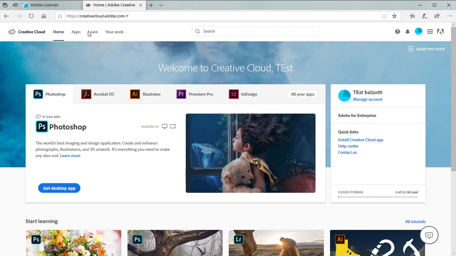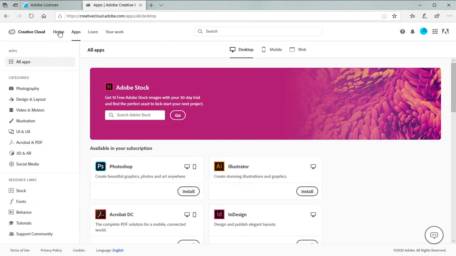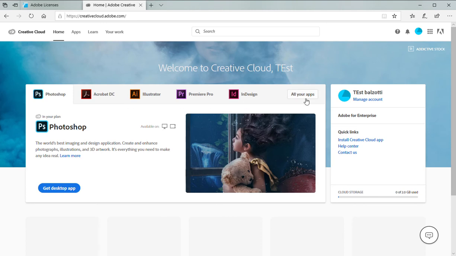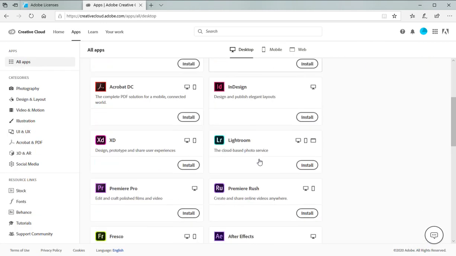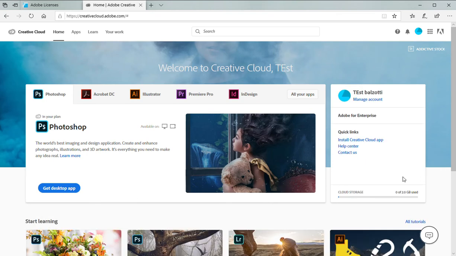All right. And then again, once you get to this page, easiest thing I have found is underneath quick links, install Creative Cloud app. Okay. You may also see it in the app section here. Okay. But you're looking for the Creative Cloud app. All right. They kind of got it in a whole bunch of different places. But I have found so far, it looks like they moved it. The easiest thing to do is click on install Creative Cloud app.